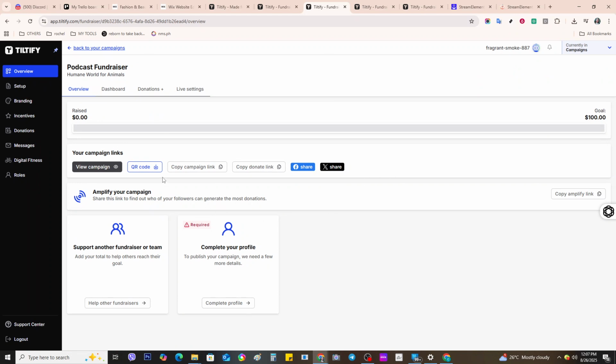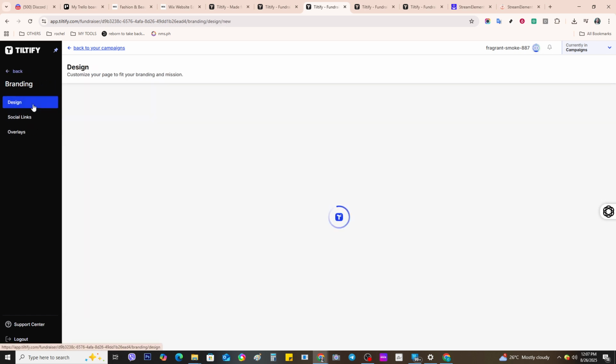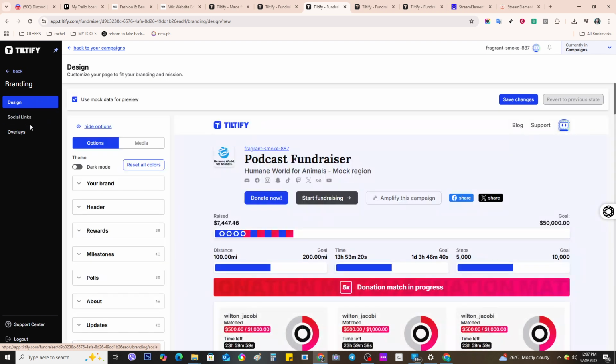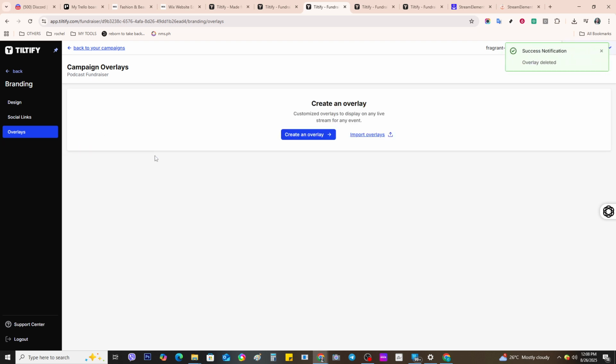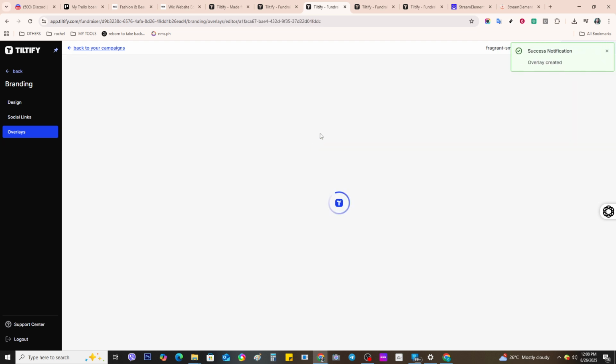Now that your campaign is ready, let's get the overlay URL from Tiltify. Head over to your campaign dashboard and look for the section labeled Widgets or Overlays. Tiltify offers a variety of overlay widget URLs for different purposes, such as a donation alert that pops up for each donation, a donation goal progress bar, recent donations, and a list of top donors. For this tutorial, we're going to focus on integrating the donation alert, but feel free to select any overlay widget that suits your stream's needs. Once you've decided, simply copy the URL of the overlay widget you wish to use.